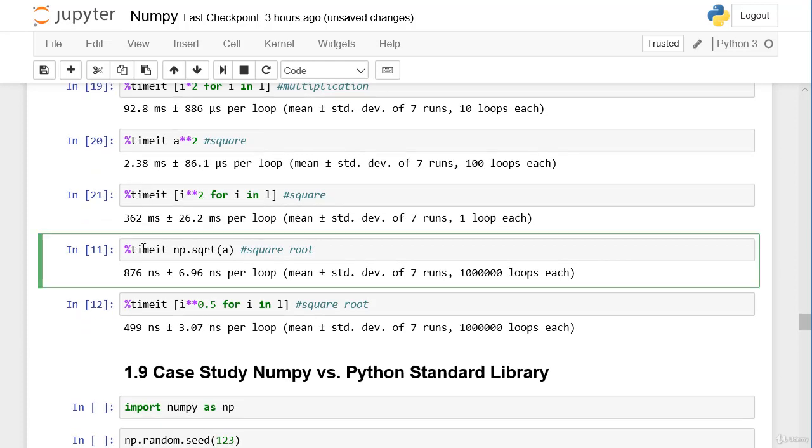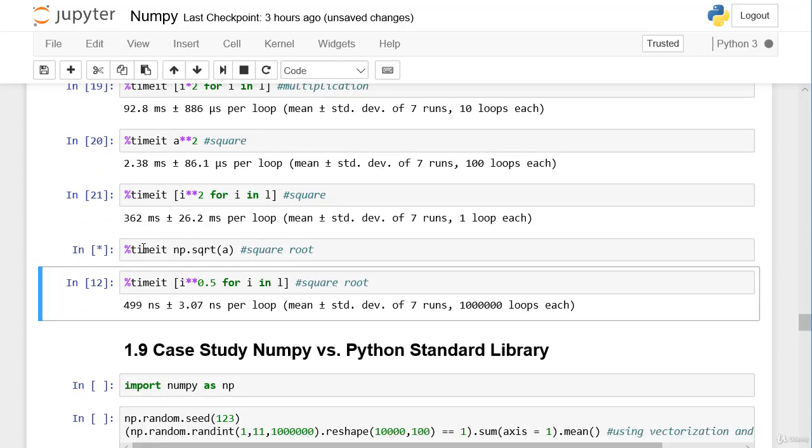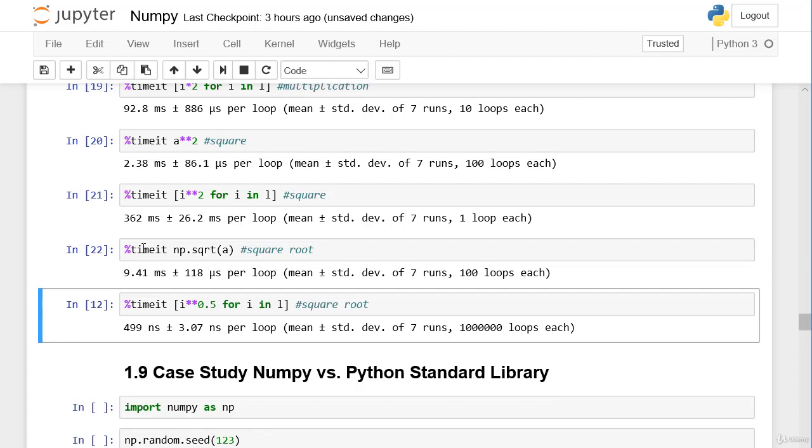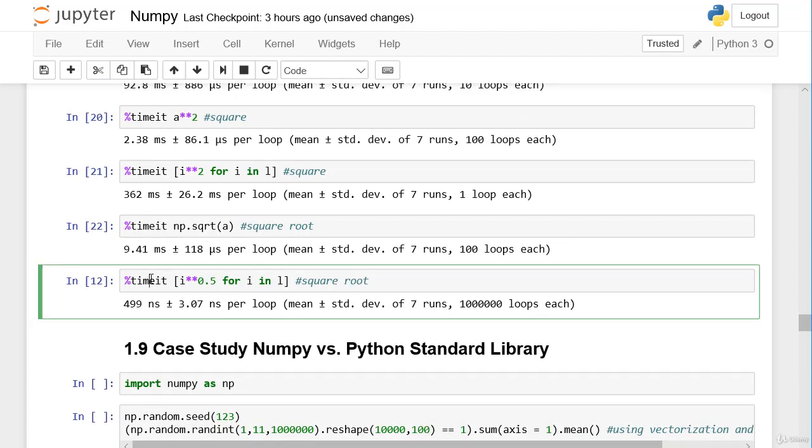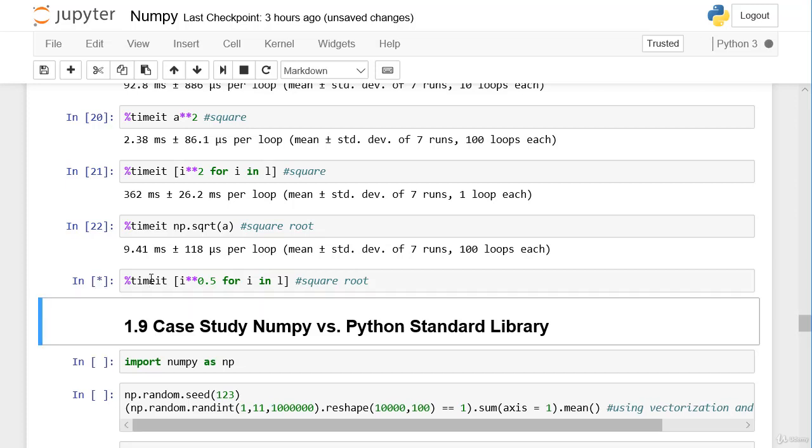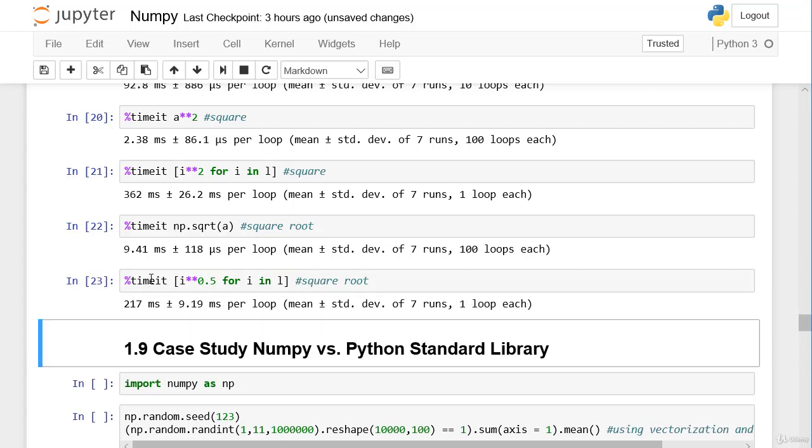And last but not least, the square root: 9.41 milliseconds. And the list comprehension, 217 milliseconds. NumPy is about 20 times faster than the Python standard library.